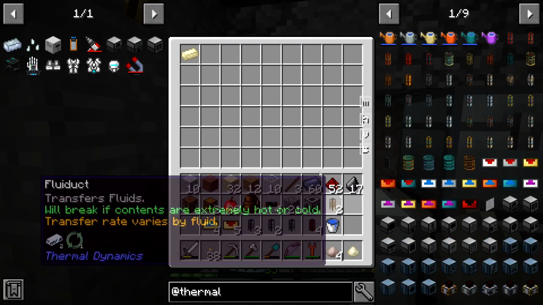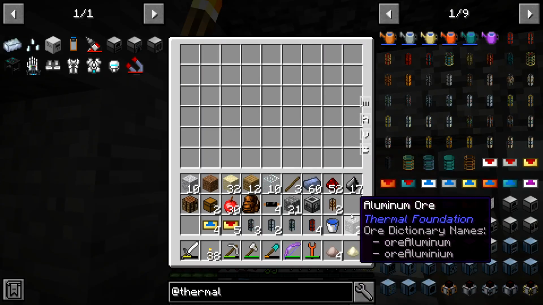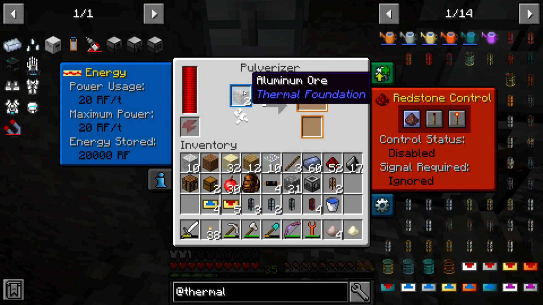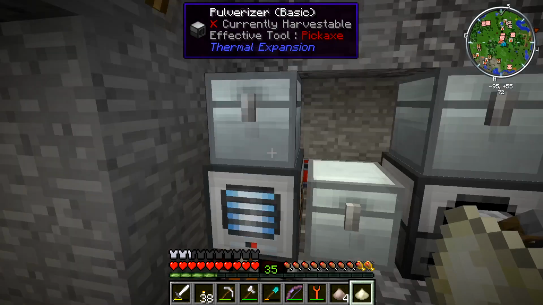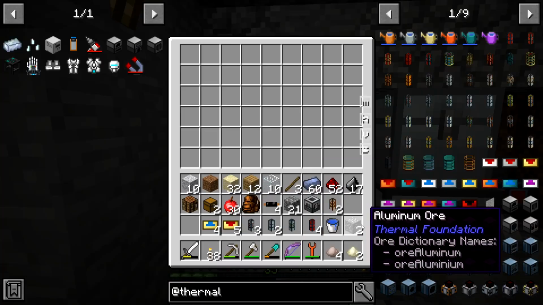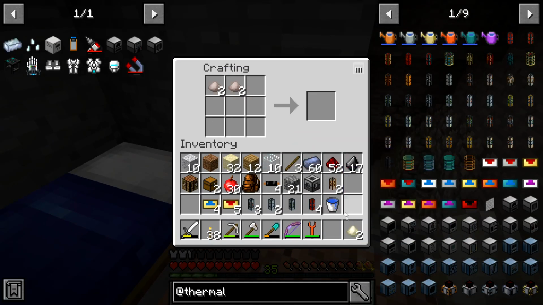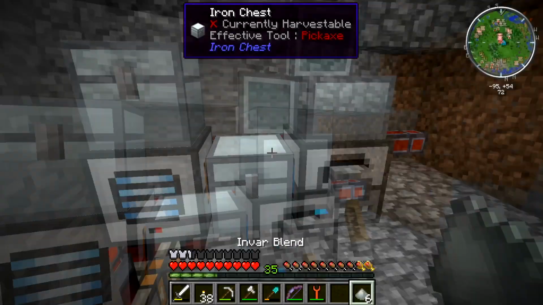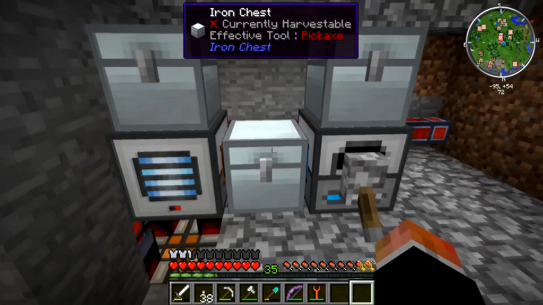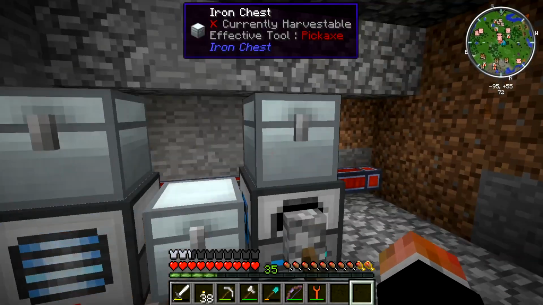That's alright. No, don't pulverize the pulverized stuff. You're still doing that. Skip it. Give me my nickel. What are you doing? Am I dumb? Am I not thinking? It already did it. Keep going. Do your thing. Yes. Now I want you to smelt that. See, now if I would only want to smelt something, I can just put it in this chest.